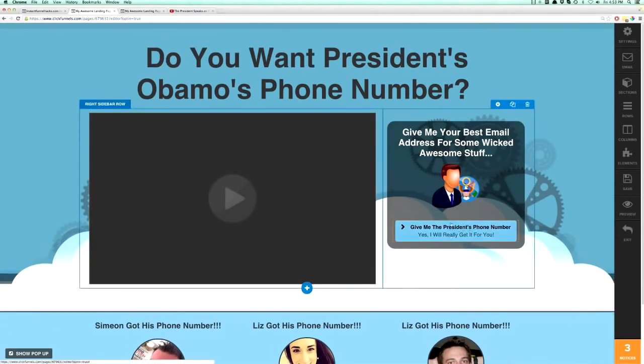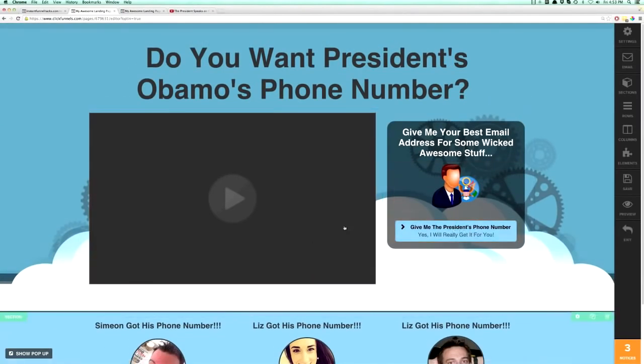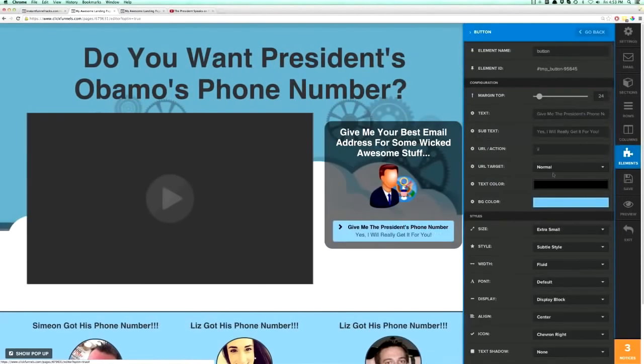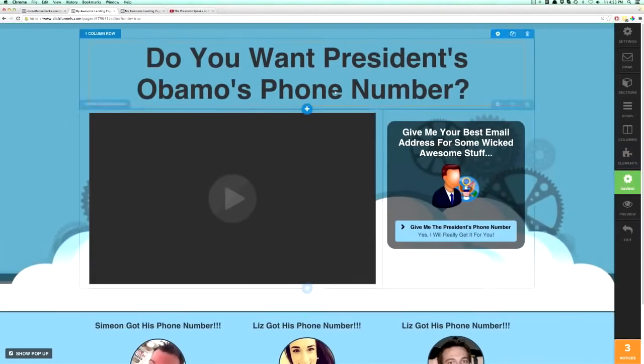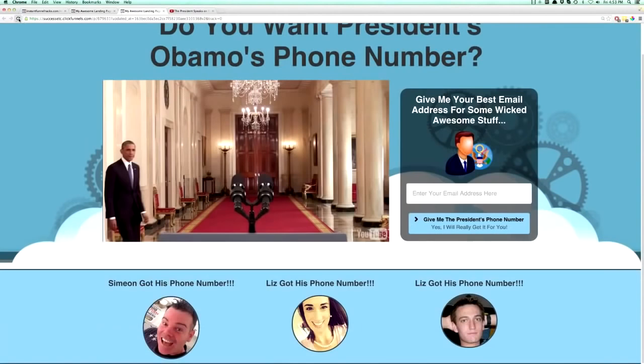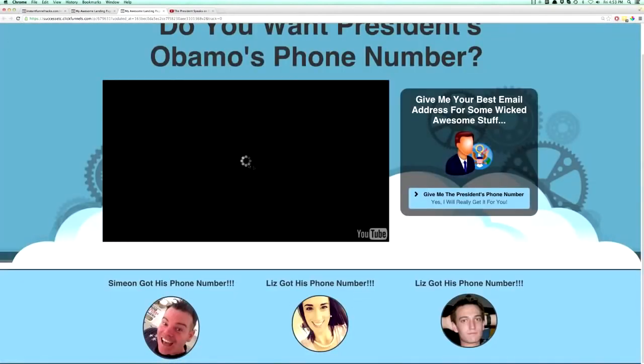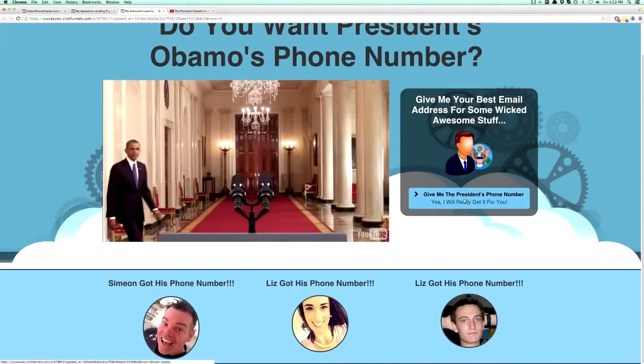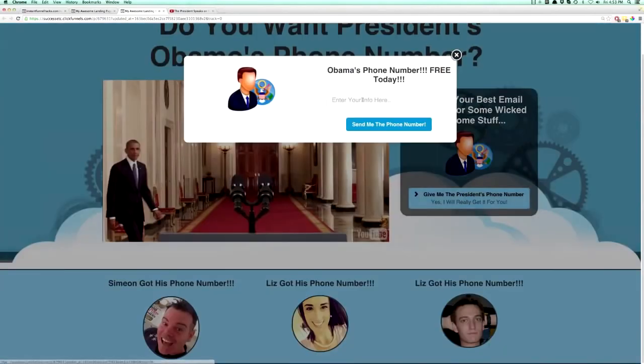Now if I do a pop-up, if I want when I click on this button for that thing to pop up, I got to click back here on the button and come over here to URL actions and see this little tic-tac-toe sign. I'm not sure if you can see it. If I click on that, it'll give me a bunch of options. So I want to go open pop-up. If I click on that, now it'll open the pop-up. So I come back and I save it now. And I refresh this page here. Now you notice when I click on this right here, boom, there goes the pop-up. It's ready to get my name and email.